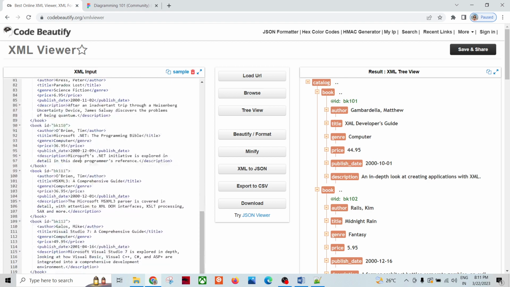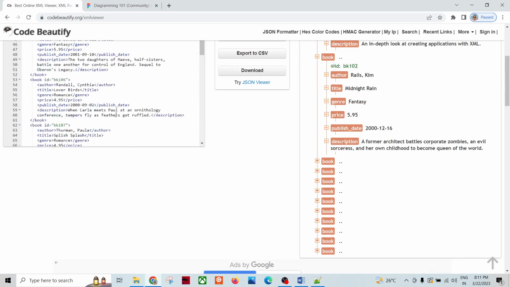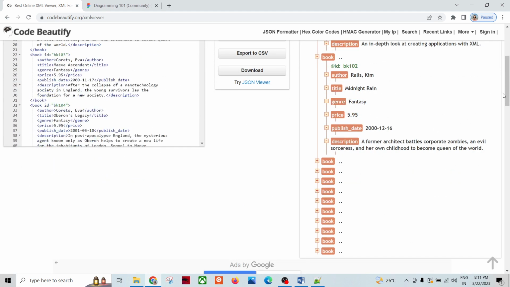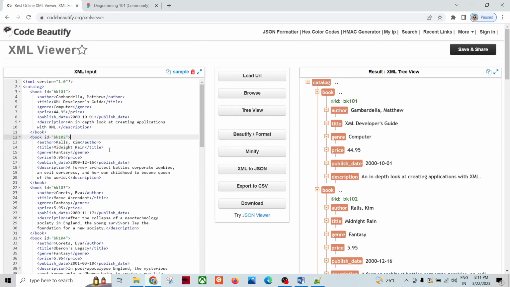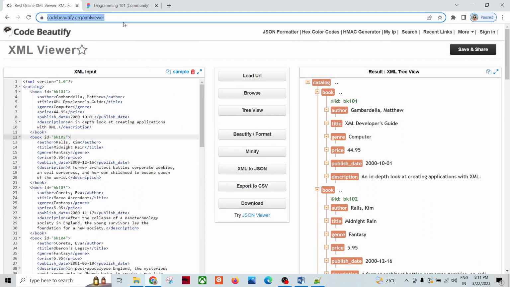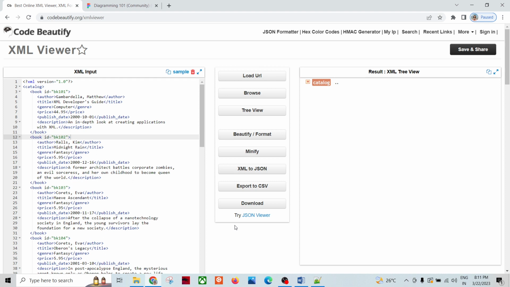While looking at this data, it's human readable, but not a well-defined view. So we can use an XML online viewer to see this data. In the viewer's tree structure, the catalog is the base element.